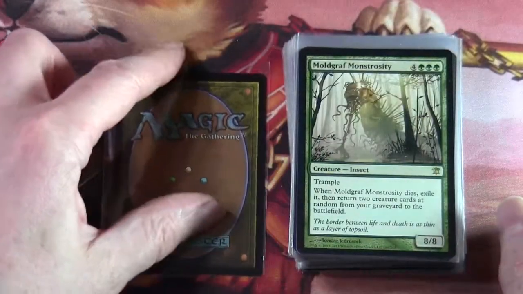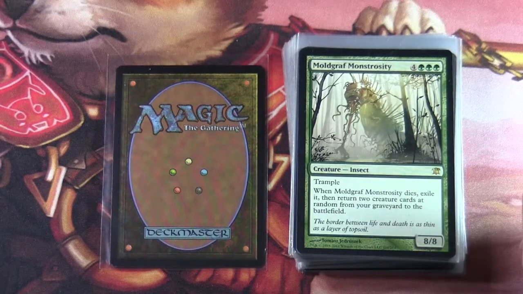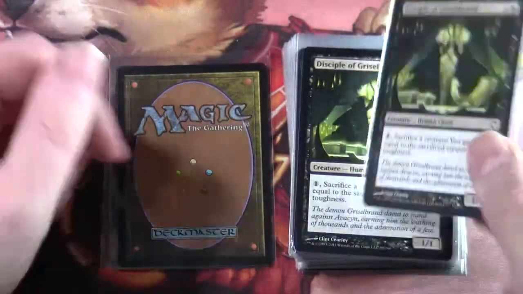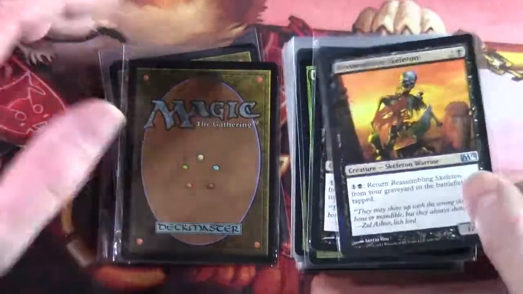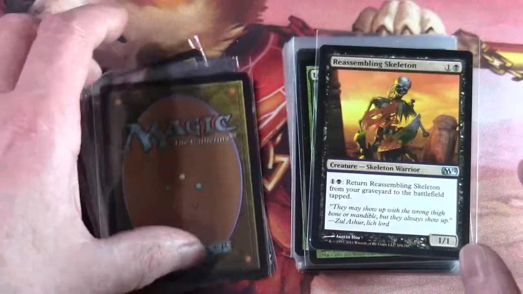And Moldgraf Monstrosity, 4/3 green for an 8/8 insect creature with trample. When Moldgraf Monstrosity dies, exile it, then return 2 creature cards at random from your graveyard to the battlefield. Disciple of Griselbrand is in this deck, so we'll go through the uncommons first. A couple of those. Reassembling Skeleton from M12. So again, with the intro decks, they're not going to be exclusively from the set. They're going to feature cards from earlier sets that would have been legal in the standard format.